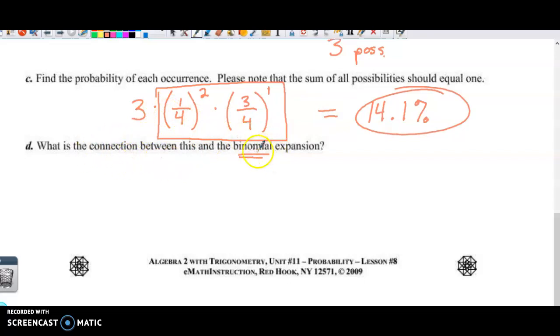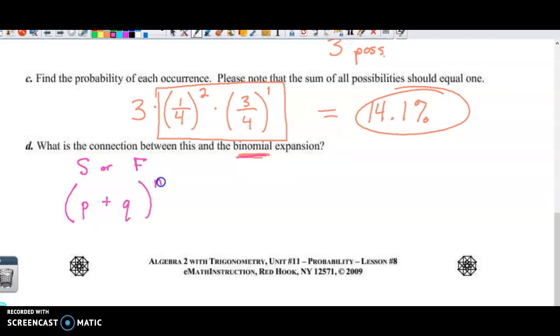So where is the connection to a binomial expansion? I'm going to try and keep this simple, but there's a lot to explain. In a probability that's a binomial, that means you either have a success or a failure. There's no other possibilities. So how is that connected is that when you look at a probability that's a success or a failure, that means the sum of these two numbers has to add to equal 1. We use P and Q for the probability of success and the probability of a failure.